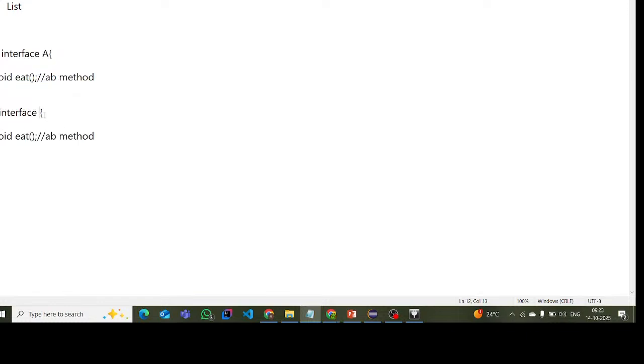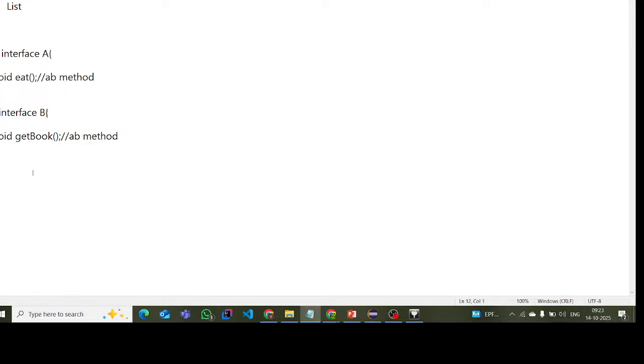Interface name is B. Let me write here one method name, something like getBook, in camel case. This is also one abstract method. So these are the two abstract methods.